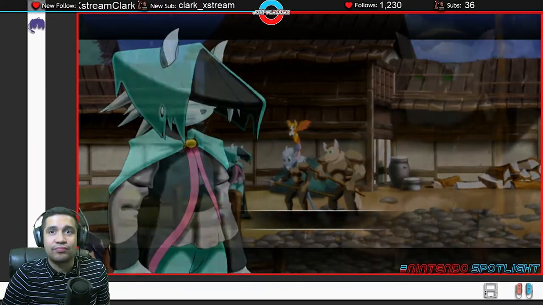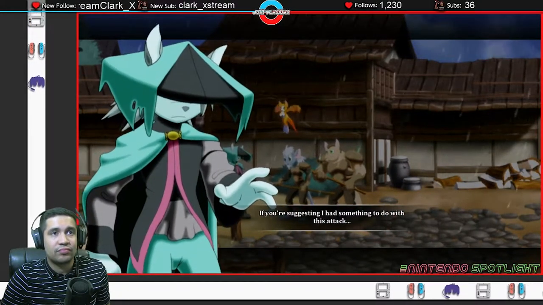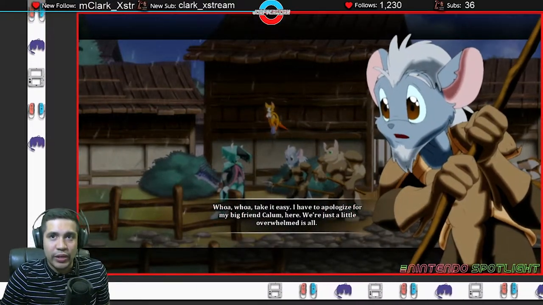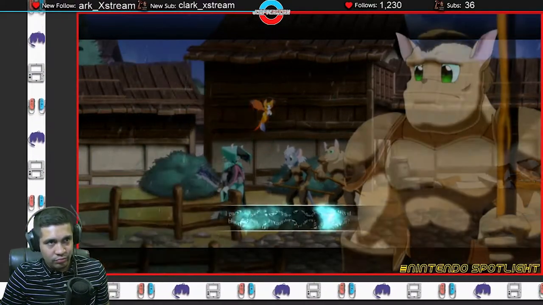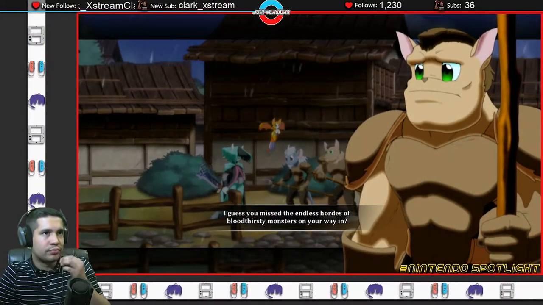That must have been Oneida and her husband. So you're saying you just happened to show up... I suppose. Interesting coincidence. If you're suggesting I had something to do with this... Very wacky. Whoa, take it easy. In a good way. I have to apologize for my big friend Calum here. We're just a little overwhelmed is all. What's been happening here? I guess you missed the endless hordes of bloodthirsty monsters on your way in?